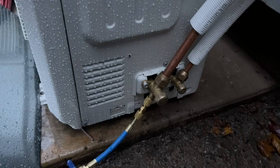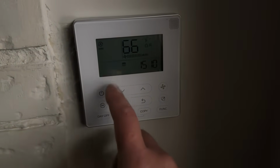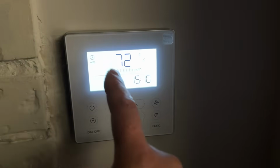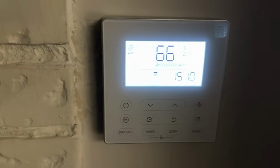All right, so we just bumped the system on. We're set to 72 degrees. We're set to auto. So we'll see what it does. It's 66 degrees in here.